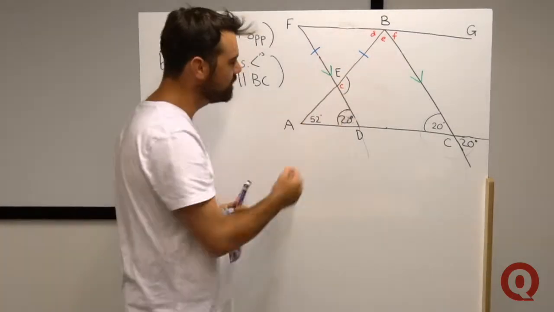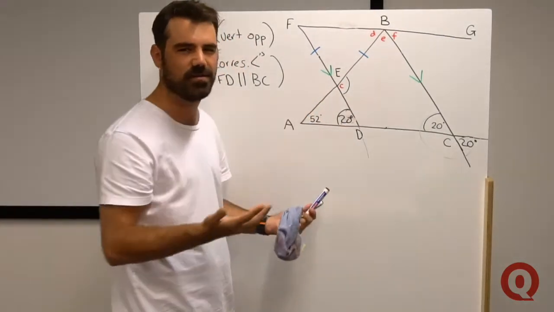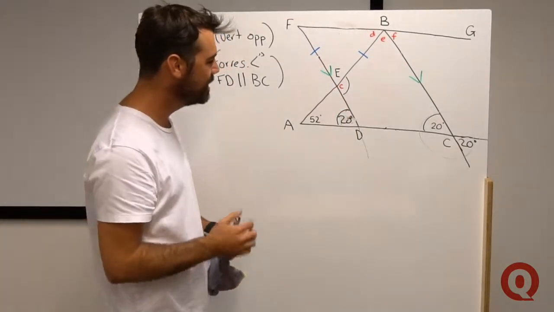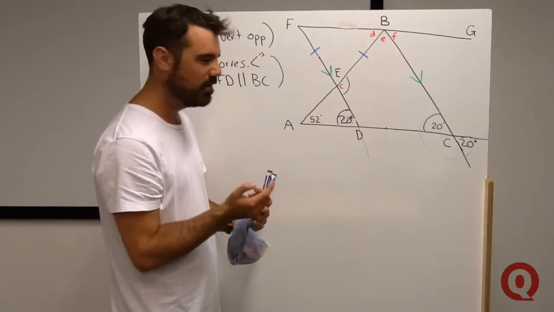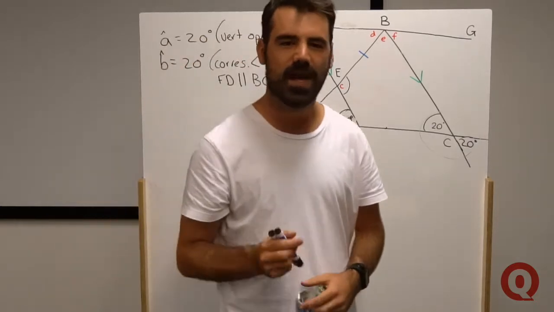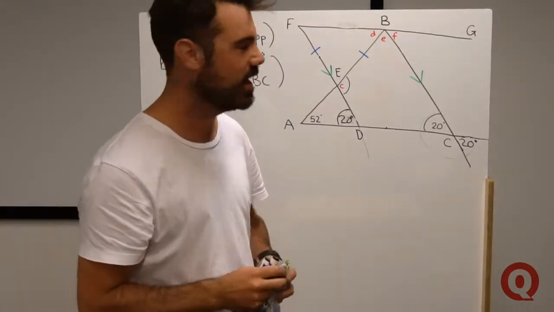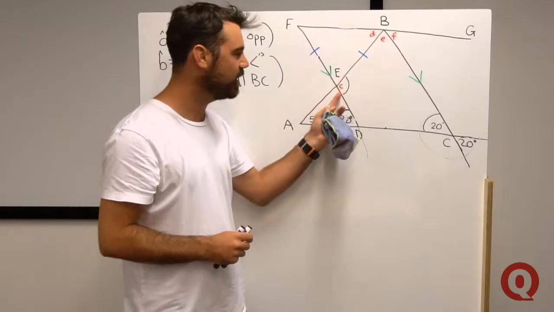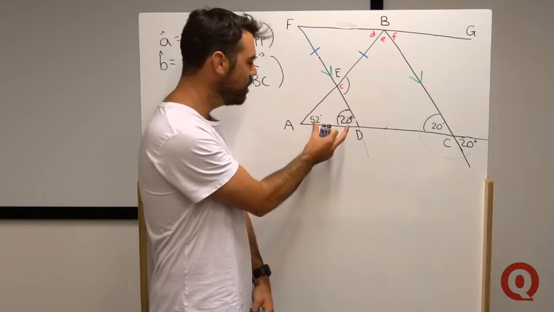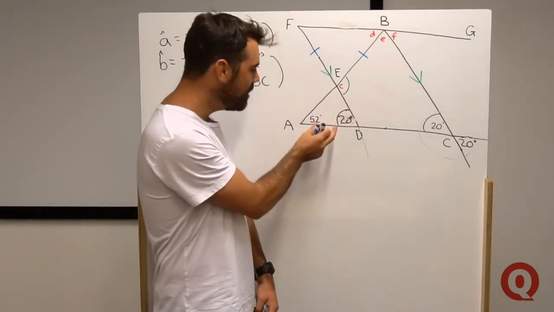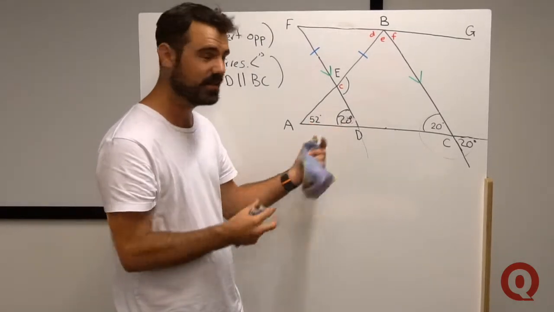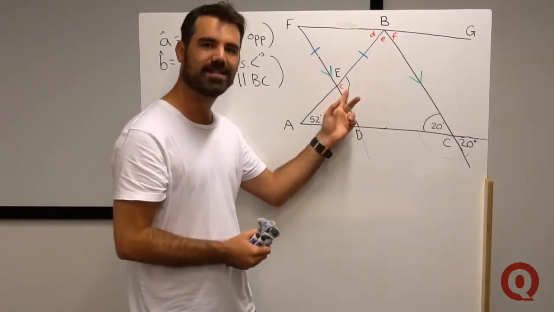We've got two lines that are intersecting, but I don't know what this angle is, so I can't use vertically opposite. I can't use angles in a straight line because I don't know what this angle is either. So where are my clues? Well, my clues are going to lie inside this triangle. Now this is one that some people struggle with, and it's called the exterior angle of a triangle. If I know what the exterior angle of a triangle is, that means it'll be equal to the two opposite interior angles. If I know what the two opposite interior angles are, that means them two added together, the sum of the two opposite interior angles, is equal to the exterior angle.